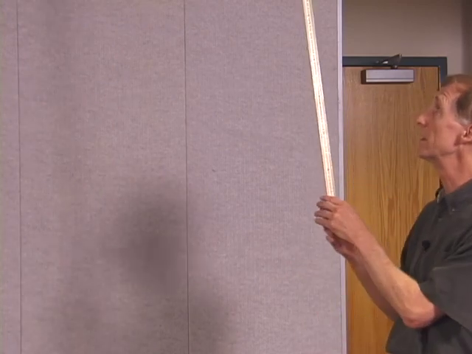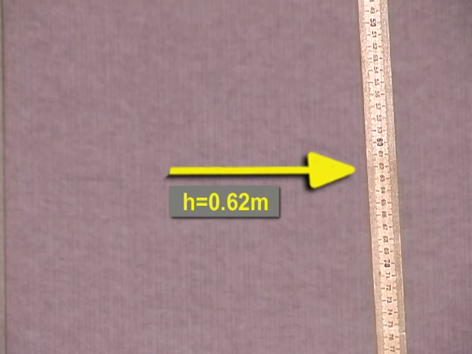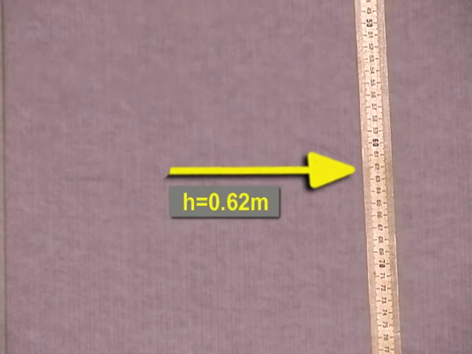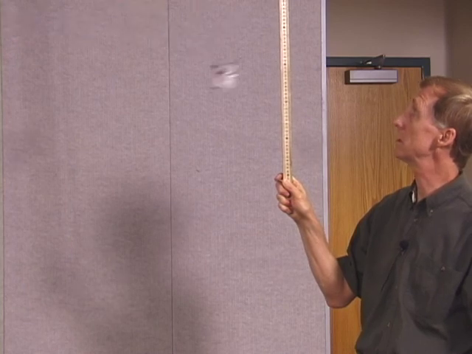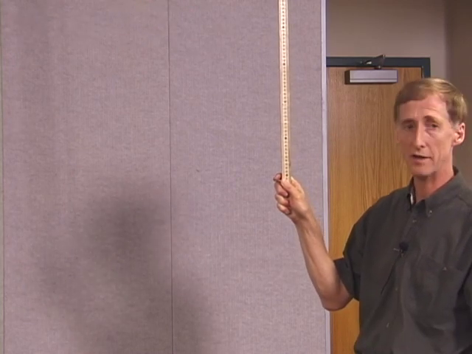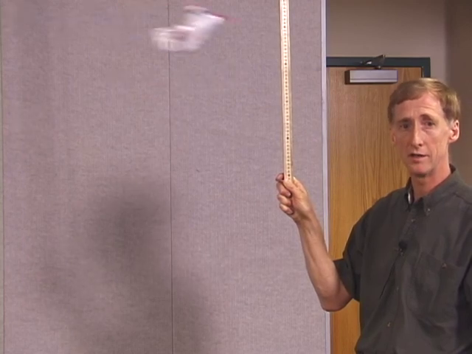So to get the vertical height, I'm going to take my meter stick and just put it up to the side here and bring it in as close to the airplane as I can. And you can see on the meter stick about where the airplane passes it. Zero is at the ceiling and so that tells you the vertical distance that the airplane is below its point of support.